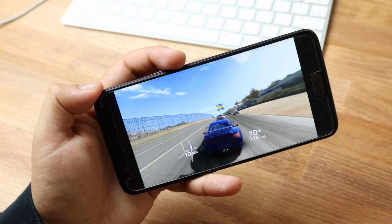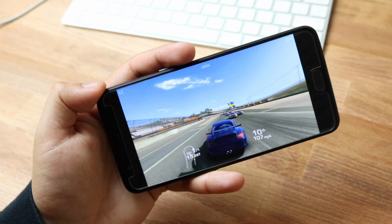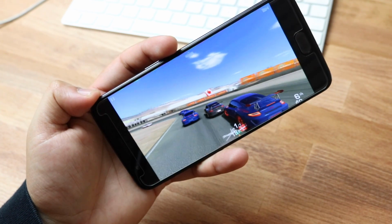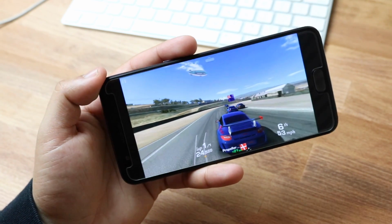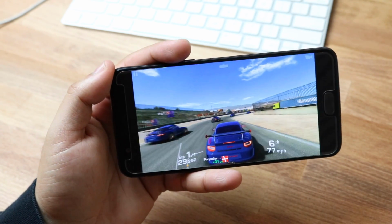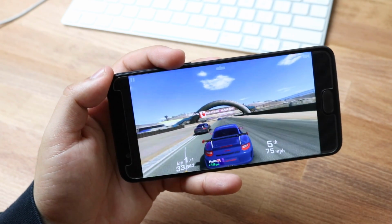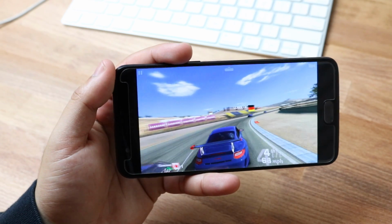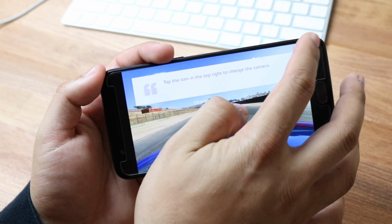Now, if you guys don't know, like I always say, most graphically intensive games do a benchmark in the background to see whether they need to turn the graphics up or lower them. And this phone, the OnePlus 6, you could throw in the Google Pixel and the Galaxy S9 too, that pool of phones plays Real Racing 3 amazingly, if that's even a word. Even with my iPhone 10, which is my main phone, I don't think it plays it as well as something like this OnePlus 5. Like I said, it's as expected. This thing has 6 gigabytes of RAM. It's a very, very good phone in terms of performance. But I want to say one more thing. I think it might also have something to do with the 1080p display, because most phones do have 1440p or Quad HD displays.